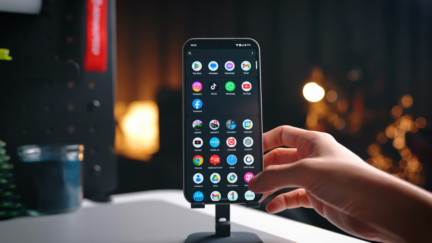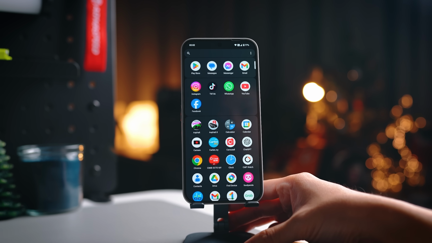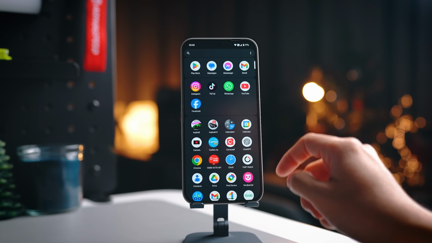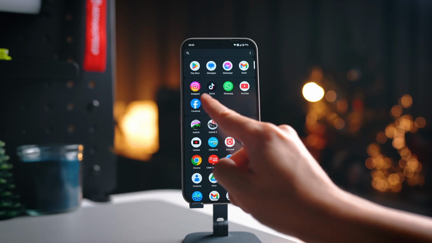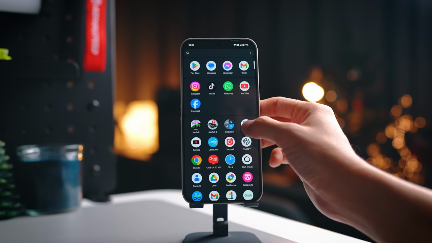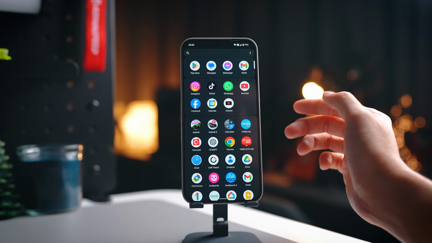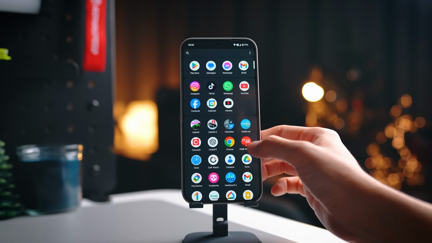Alright, so if you notice at the top here, the AI will obviously put in the apps that you frequently use the most. Furthermore, you can also pin applications to the top section, so that actually sits right below the ones picked by AI. And of course, if you just want to pin more, just long press on any icon and you can just move it up there, so you have easier access to it.